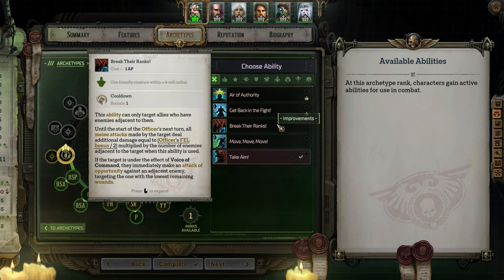Break their ranks. This ability can only target allies who have enemies adjacent to them. Until the start of the officer's next turn, all melee attacks made by the target deal additional damage equal to blank multiplied by the number of enemies adjacent to the target when the ability is used. If under voice command, they immediately make an attack of opportunity against the adjacent enemy, targeting the one with the lowest remaining wounds.